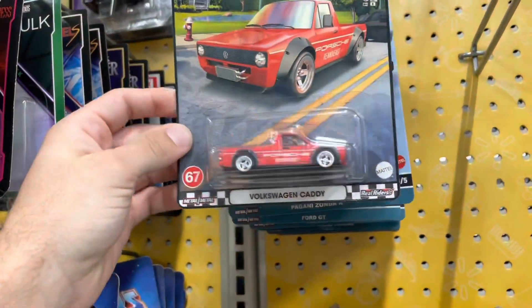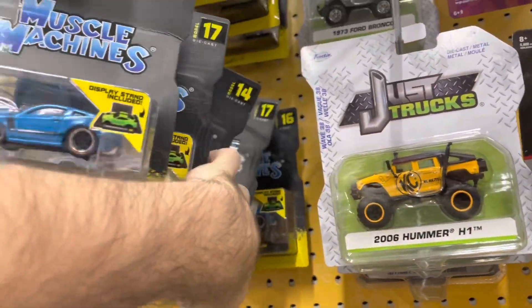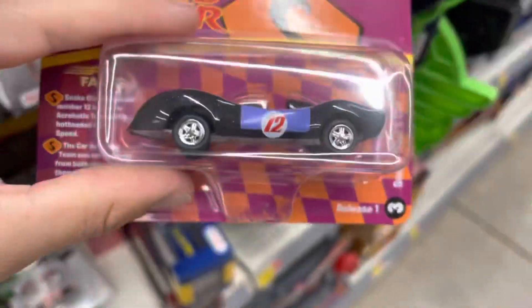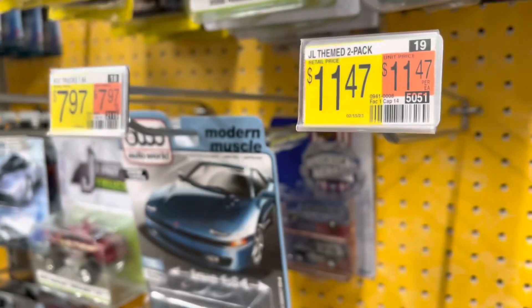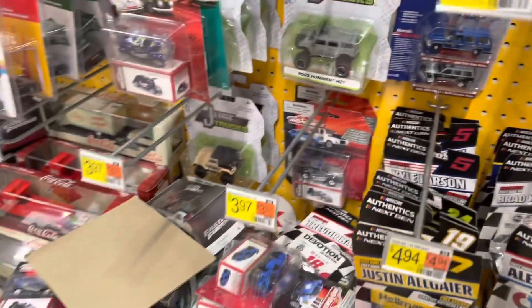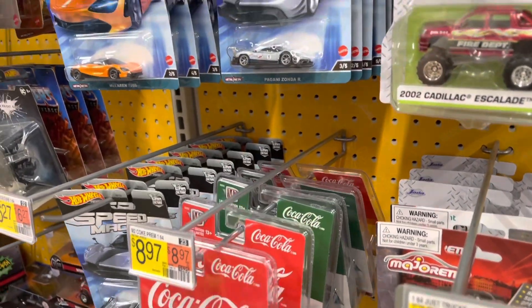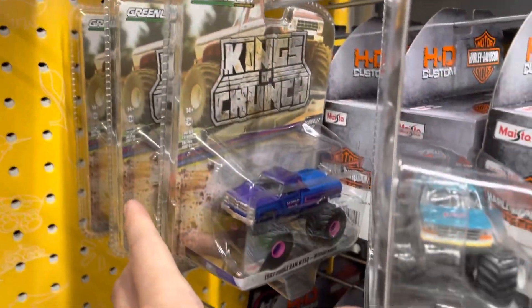Still the remaining one boulevard at this store. We got a couple boxes of muscle machines, and I also did see this, which is kind of cool. I think that's 2023 release one. We saw another car in that set as well, but none of the goods. I really don't see much here though. One of my buddies just found a whole bunch of boxes of M2s at another store, so I expect to see some M2s tonight.